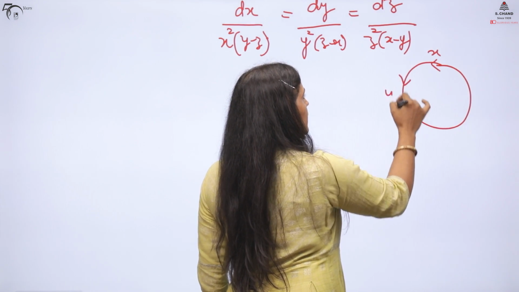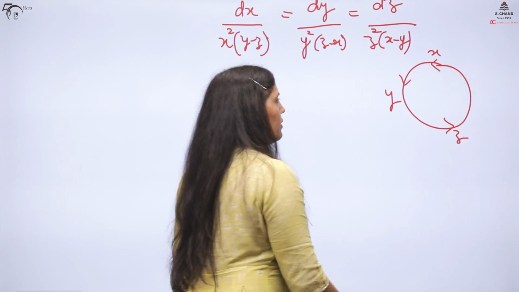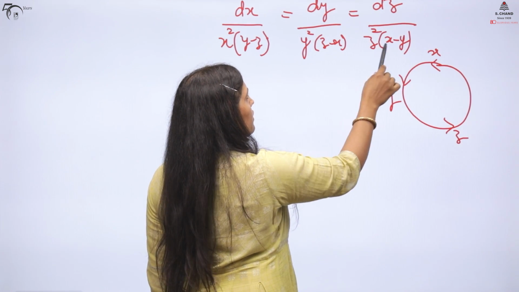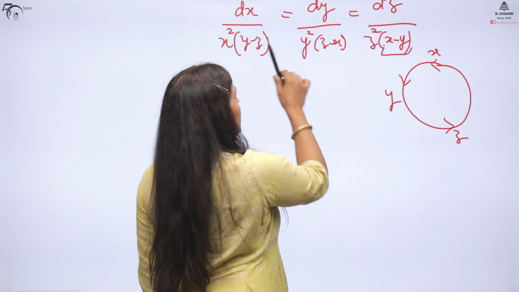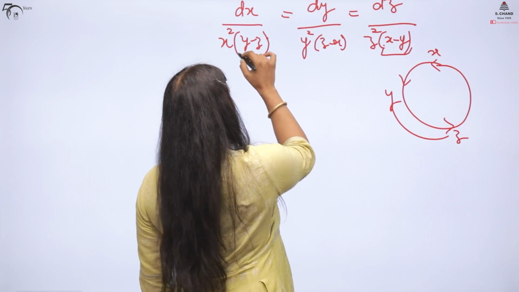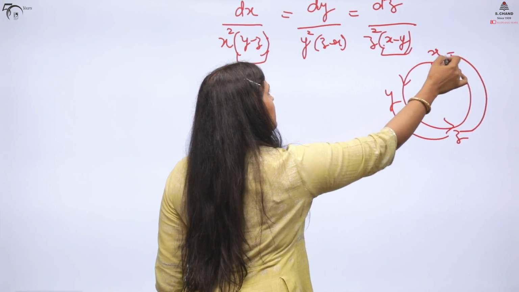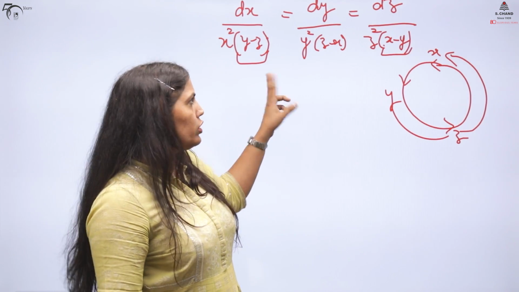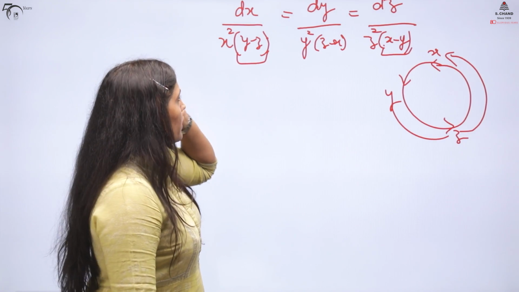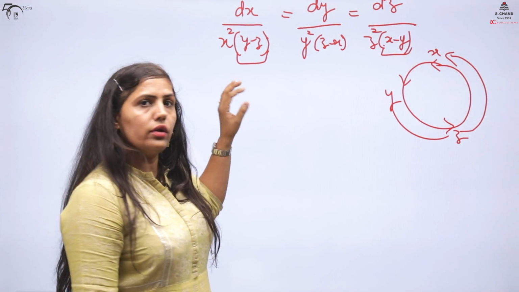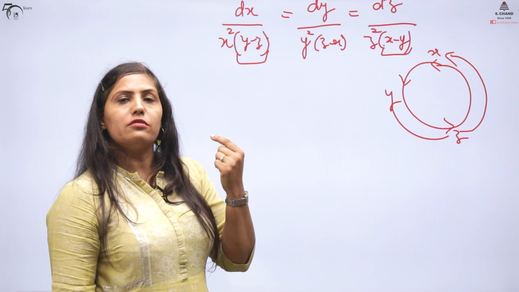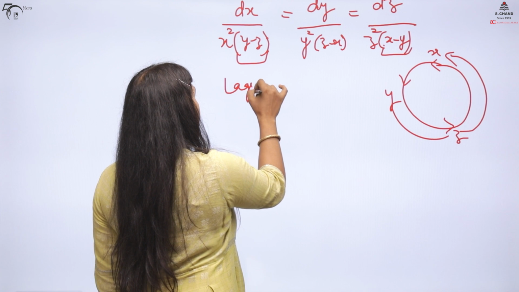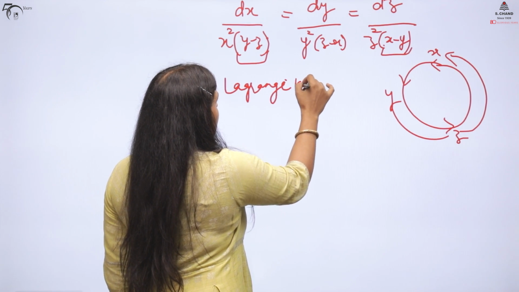If you see, these have some cyclic factorization concept. You see x minus y, this is the term, then y minus z, and then z minus x. So we call these factors cyclic factors, and you can see the pattern also. Now if there is no way out, then what we do is we use Lagrange multipliers.